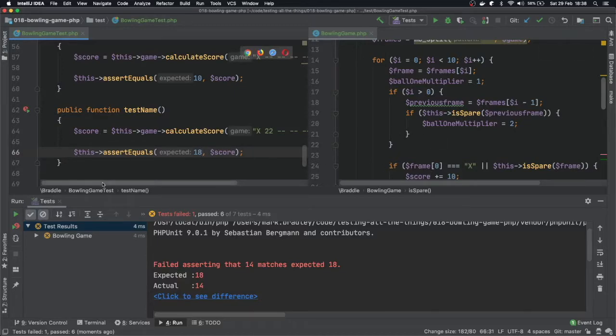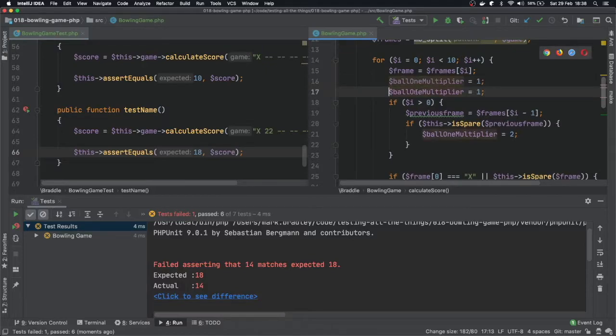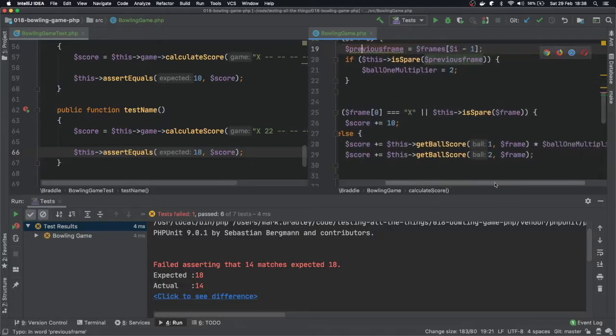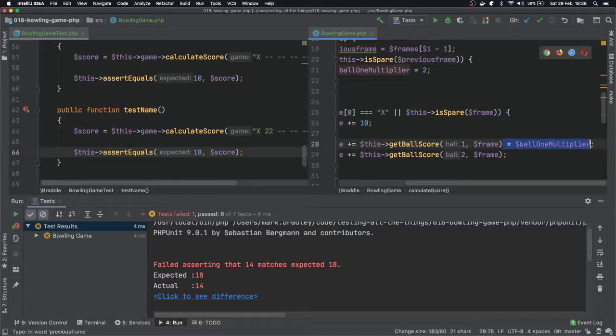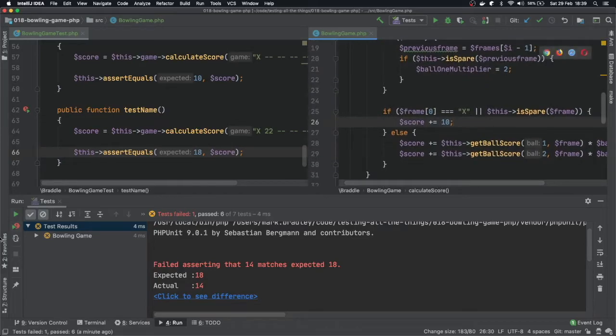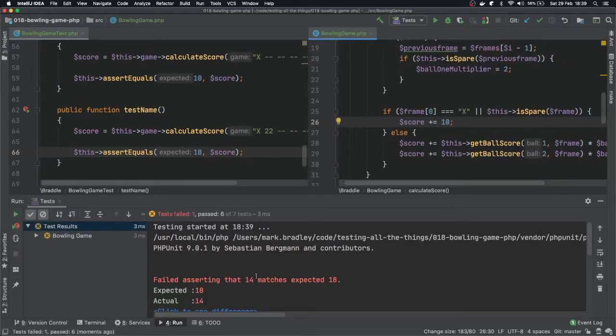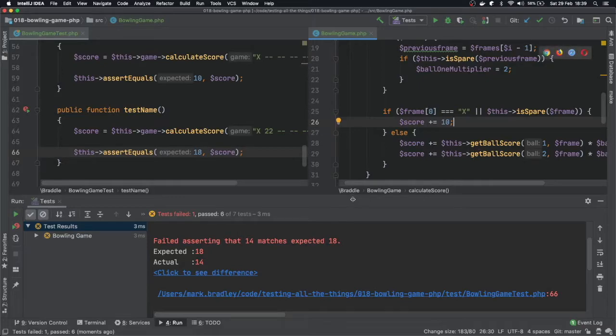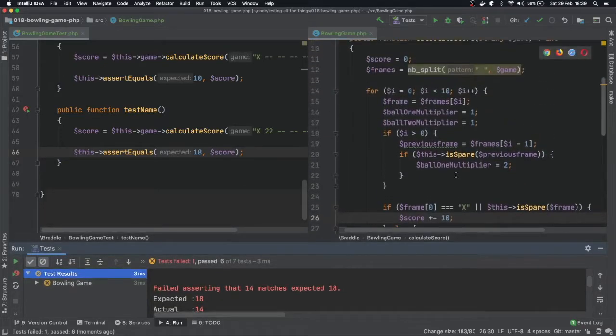So then, now we need to multiply ball 1 and ball 2. So if we ball 2 multiplier, like so, and copy, paste, ball 2 multiplier. So we need to do that. So that should leave us in the same place as we were. Yep, brilliant. And let's down a bit. Okay.